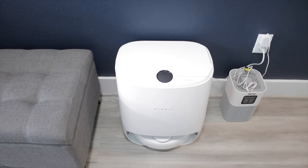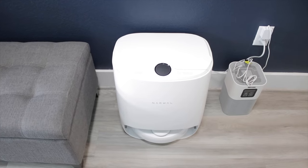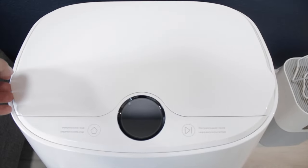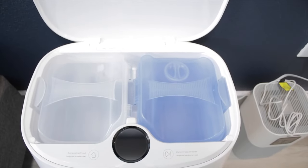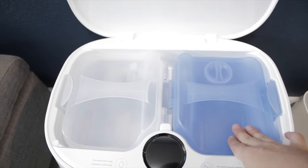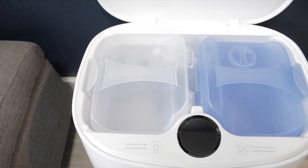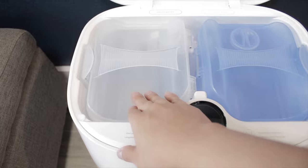Okay guys, so we are now going to test the mopping feature for this Narwal T10 robot. So in order to do that, first, we're going to need to fill the reservoir with clean water. And the way you do that is you lift the lid on the base station itself. And there will be a section or a container for clean water, which is this blue container. And then there is another container for the dirty water where, when the robot returns to the base station and the station cleans the robot, all the dirty water will go.